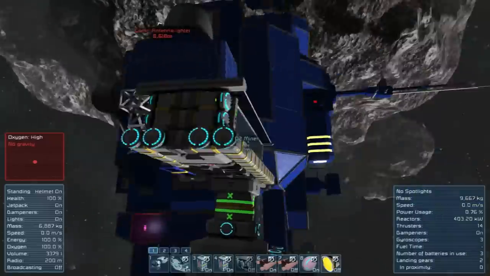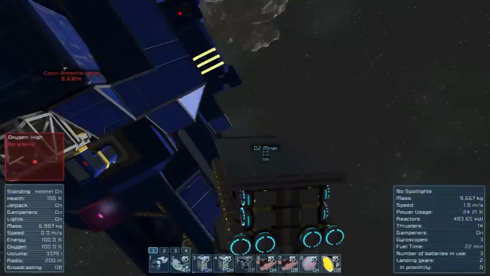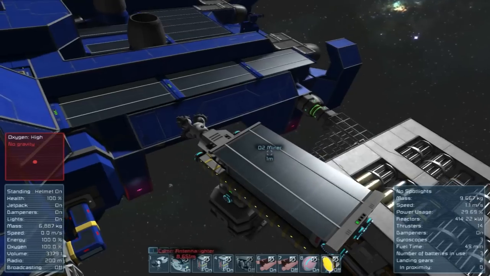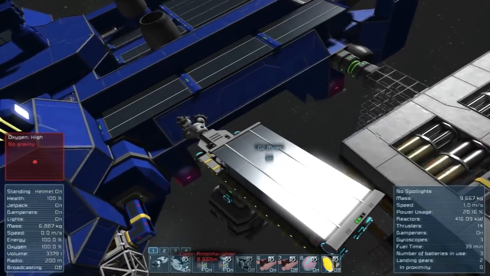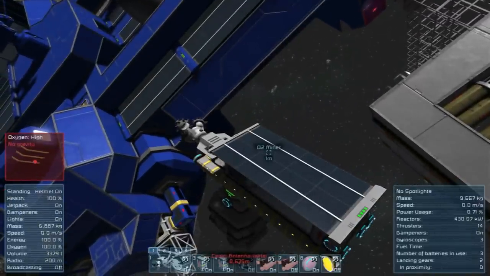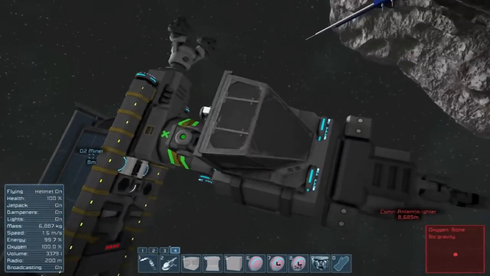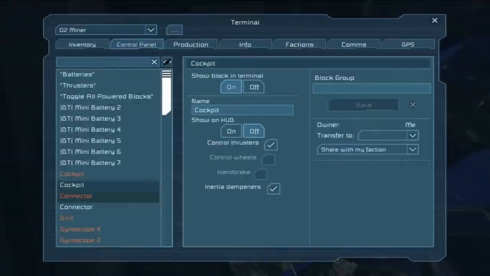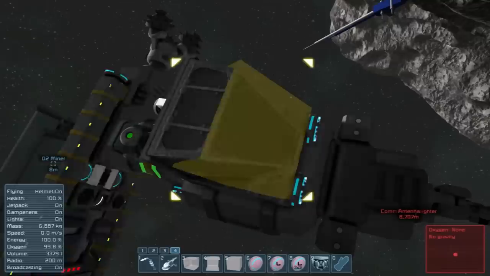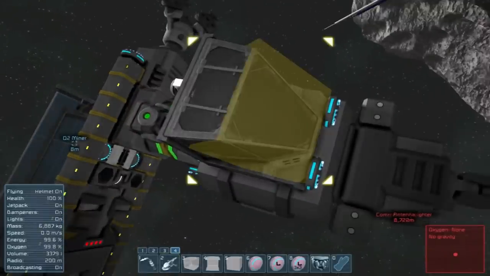Okay, now, here's the trick. We need to rotate this, preferably without running into the other ship over here, but to where this is set up. Now we turn this battery off. Now what we can do is set this one's batteries to recharge, and they will be charging off of the solar panel instead of pulling from that guy, which is pretty cool.